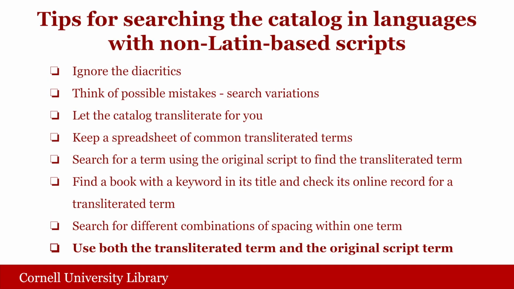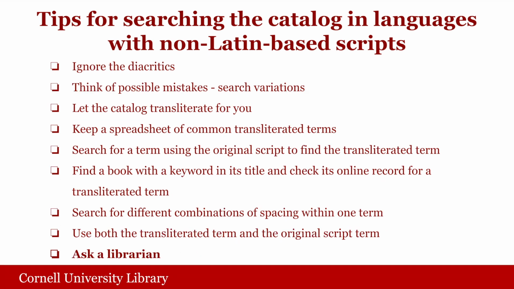When searching in the catalog, don't forget to use both the transliterated term and the original script term in order to find newer records with the script entered properly, newer records with the script entered wrong, and older records with only the transliterated term. Ask a librarian who may be familiar with the languages you're working in for help. They might have some tips and tricks specific to your language needs.